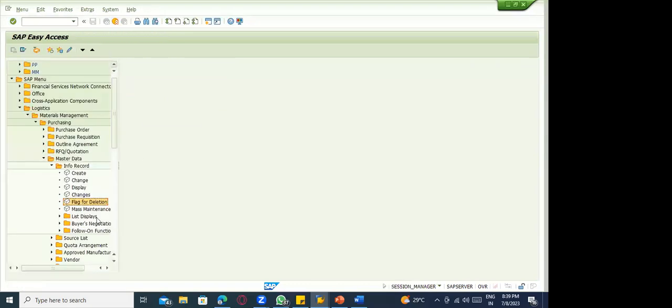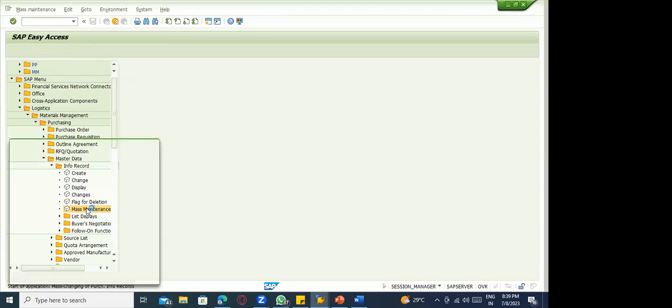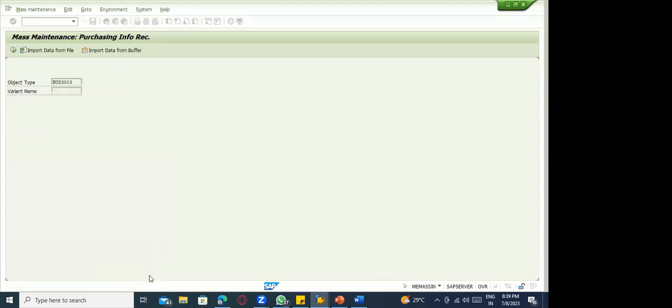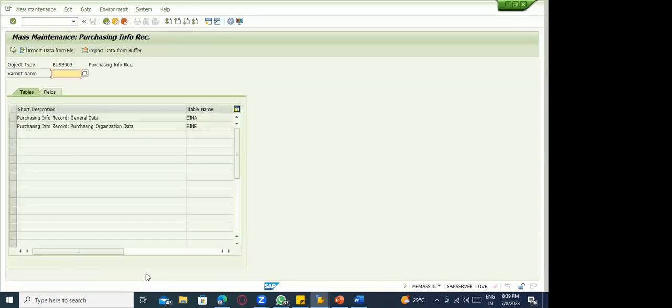You can also see the reports here, and mass maintenance. If you want to go for mass maintenance, you can do it. Mass maintenance means bulk records that you want to change at a time, you can change. In the first material master record I just showed, right?